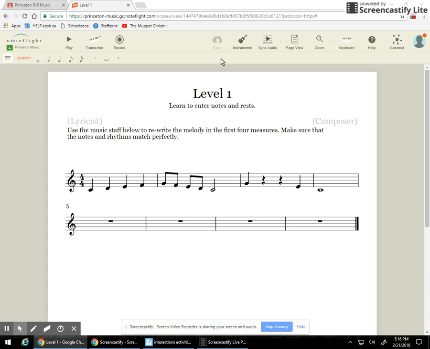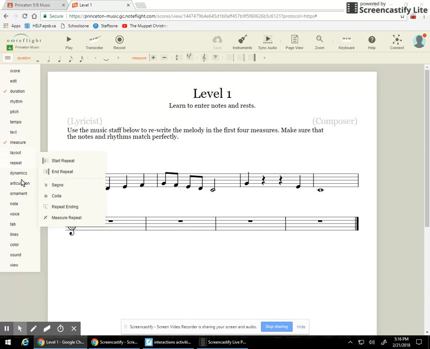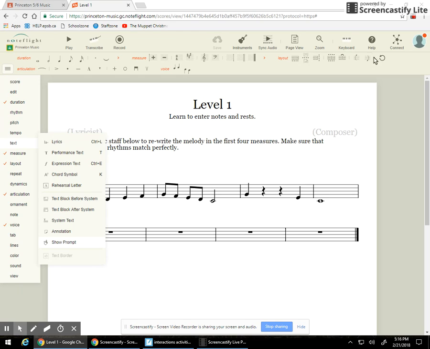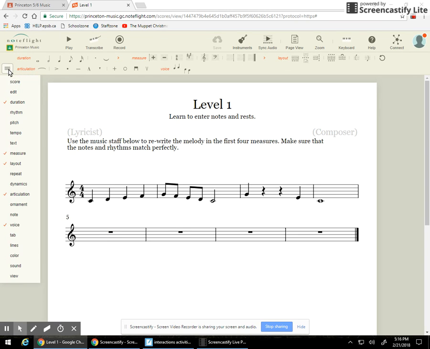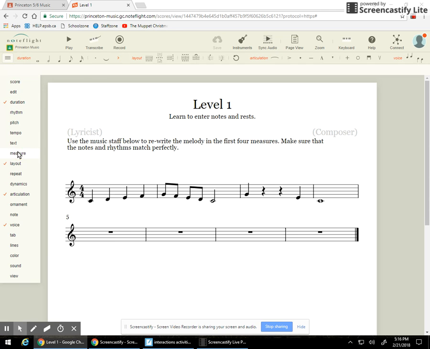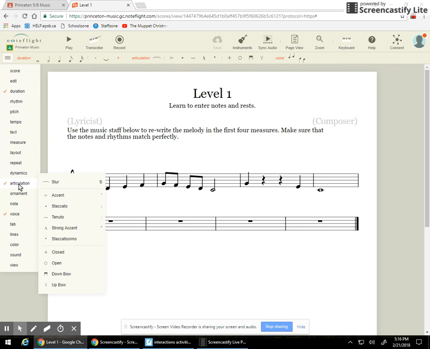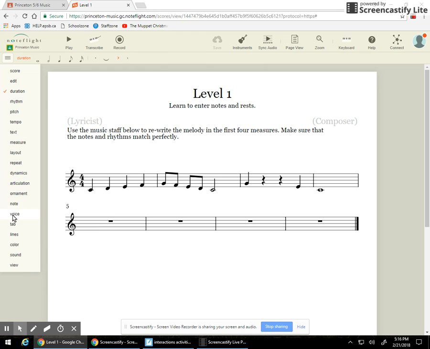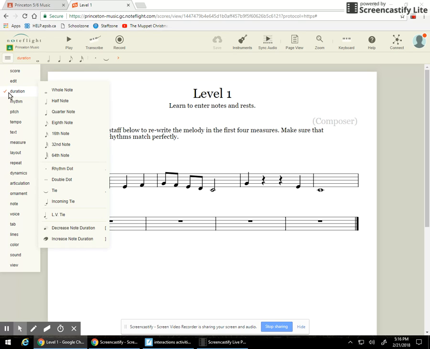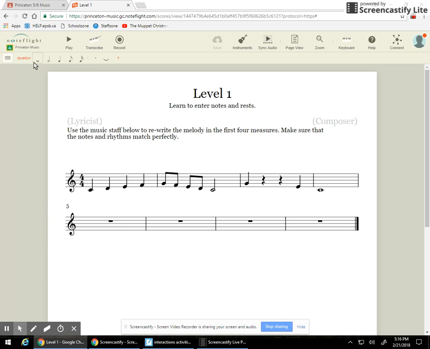And your page might have a whole bunch of other buttons here. So you might have all kinds of different buttons here. If that's the case, what I want you to do is go to the menu here, pull down the menu, and just make sure that duration is the only one that's checked, okay? Because the notes are the only ones that we need to use right now. So just so that it's not too confusing with all kinds of other buttons there, we're just going to make sure that the only thing we've picked is duration. So this is what I've got to work with, okay?